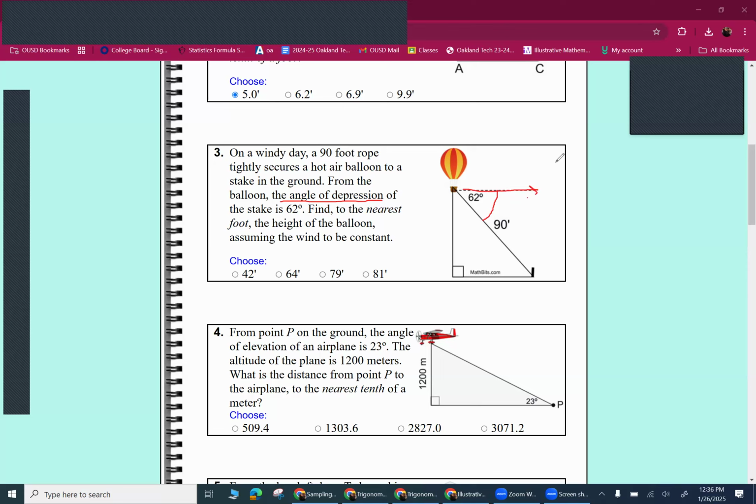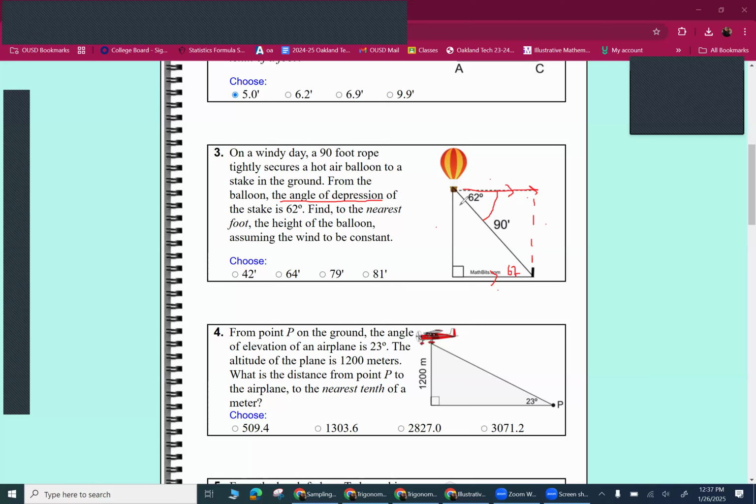So with these problems, there are 2 ways you can do the problems. One is you can draw a symmetric triangle over here and just realize, oh, this side and this side, the vertical sides are going to be the same, and the horizontal sides are going to be the same. So you can just create a separate triangle and you don't have to do anything. The other is these are parallel lines. The top line and the bottom line are parallel. I'm going to draw little parallel lines on there, which means if that's 62, this angle down here, this alternate interior angle is also 62. So you can use either triangle. I'm going to use the one existing with my little 62 down there.